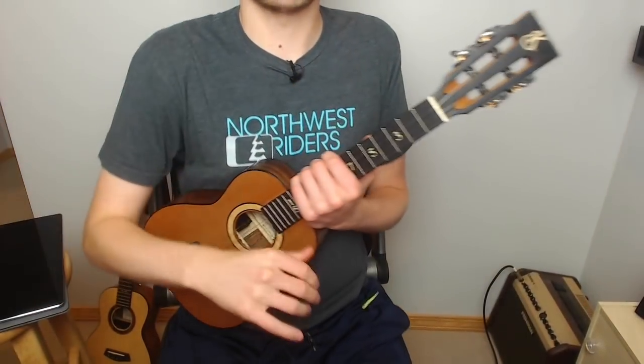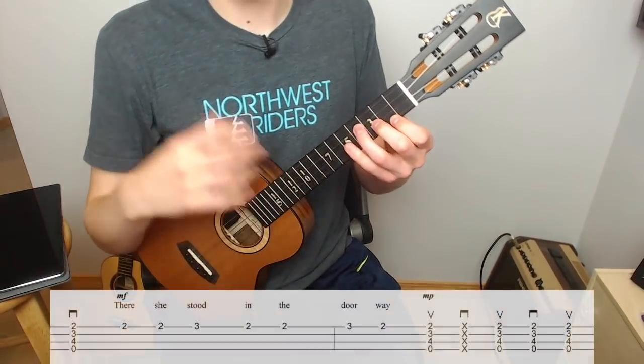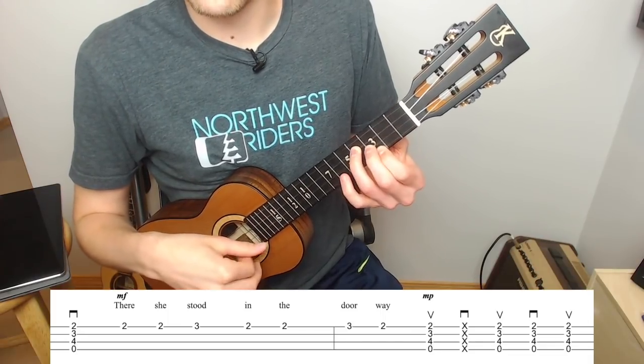So as you're working through these, if you find notes that you like the sound of more, feel free to change it a little bit. That's what makes it your own. And the way that's written on the tab will give you the exact melody notes, but I like messing with it a little bit. So as we go into verse 2, you can see some of the areas where it's messed with. For instance, it starts with the E minor, and then it goes, "Then she stood in the doorway."